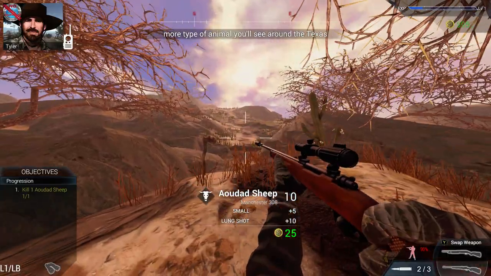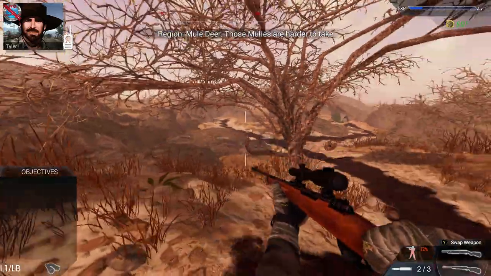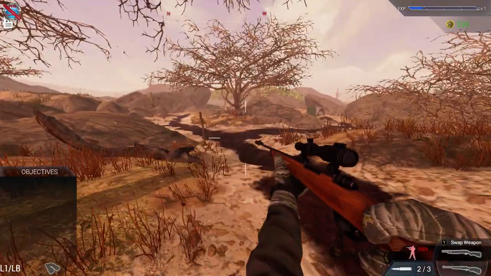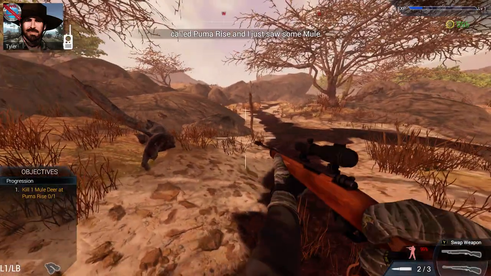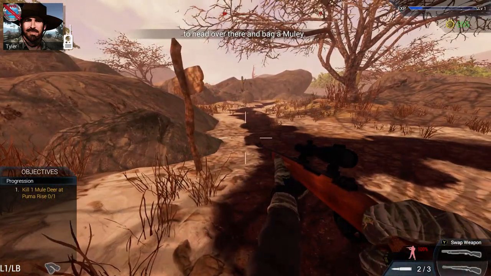Shooter, there's one more type of animal you'll see around the Texas region. Mule deer. Those muleys are harder to take down, so don't hesitate to finish an animal. Northeast of Anderson's Ledge, there's another hunting area I've called Puma Rise, and I just saw some mule deer over there. Select Puma Rise on the map to head over there and bag a muley.